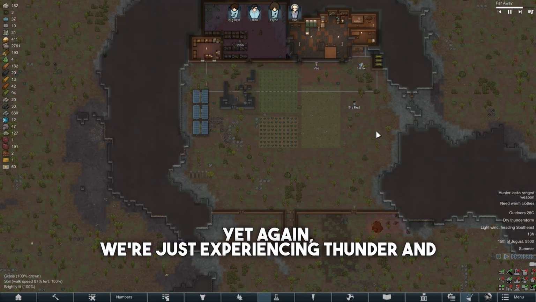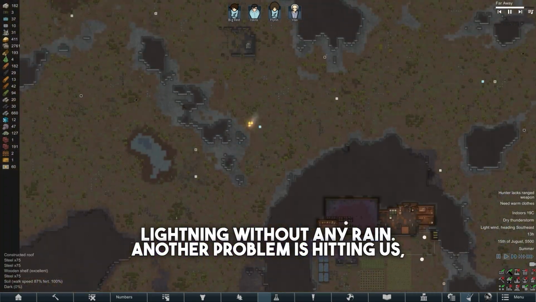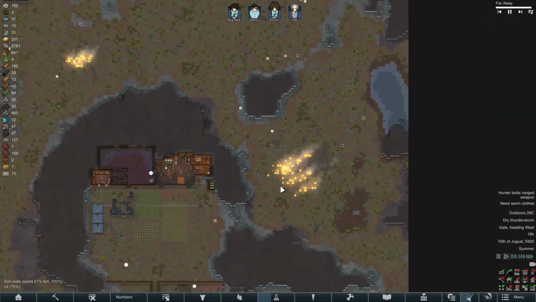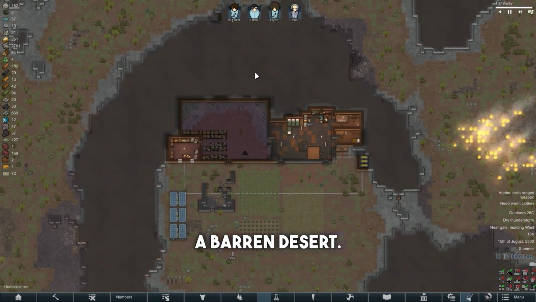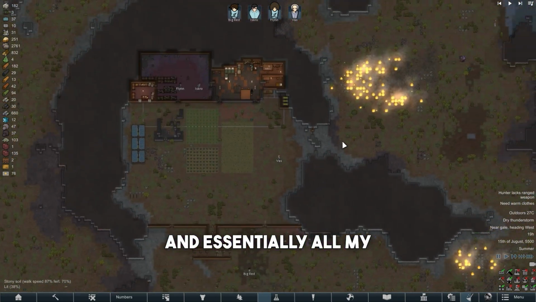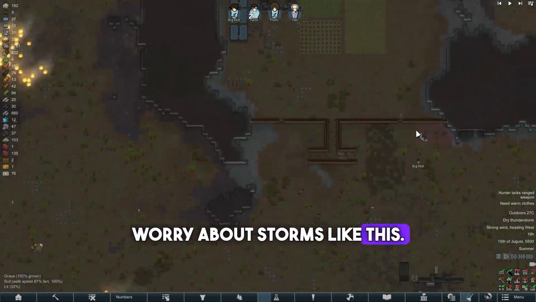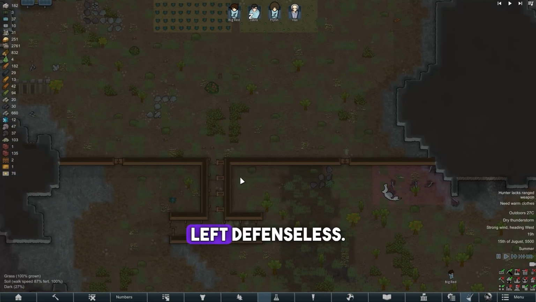And yet again, we're just experiencing thunder and lightning without any rain. Another problem is hitting us, but I'm really hoping that we'll manage to make it through this time. Just look at this horror show. Everything's on fire and I guess half of my map will simply turn into a barren desert. Of course, the issue is that my kill box and essentially all my walls are made of wood. They truly need to be replaced with stone so I don't have to worry about storms like this. Because if lightning strikes my wall and sets it on fire, we'll be left defenseless.